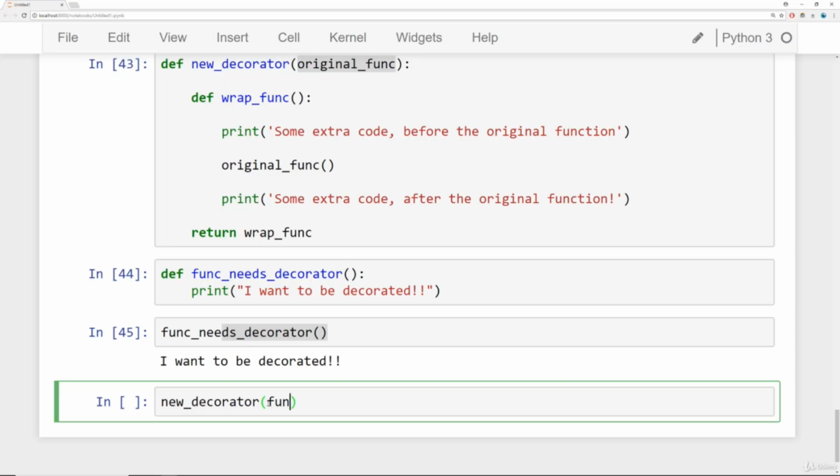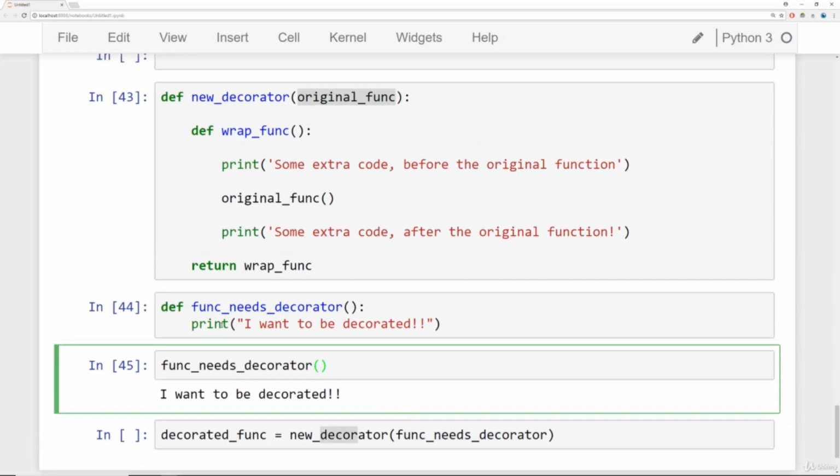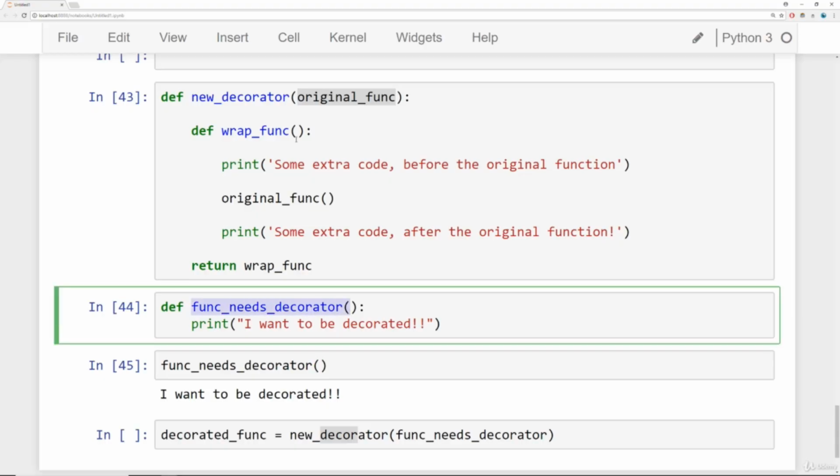No, I'm not executing it. I'm just saying new_decorator and then func_needs_decorator. So that I can call this my_decorated_func, which is equal to this function that needs a decorator passed into the new_decorator.